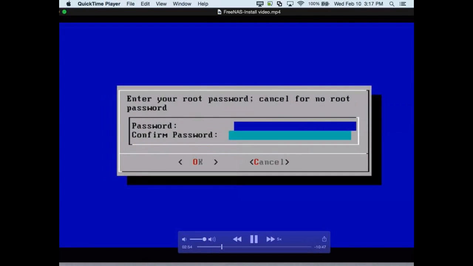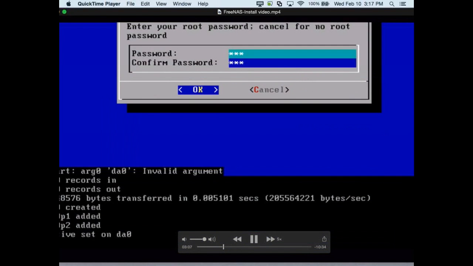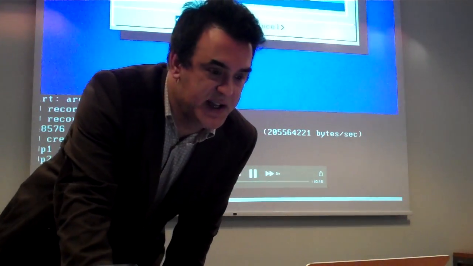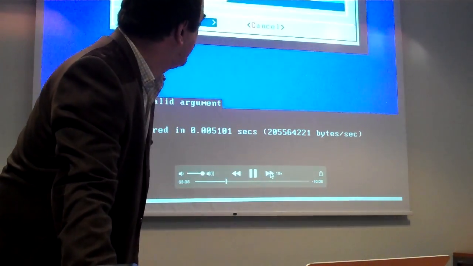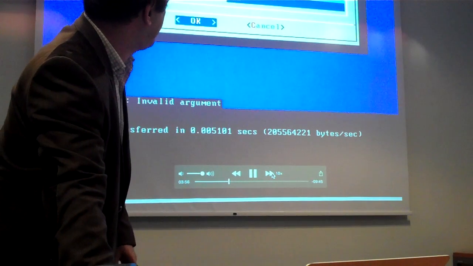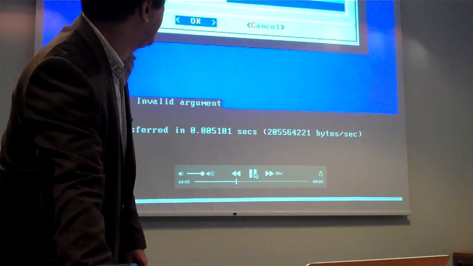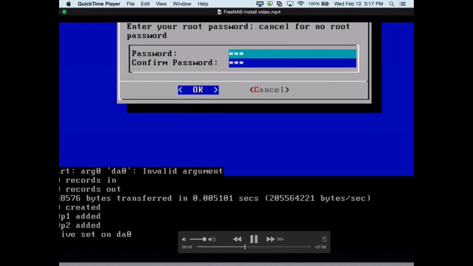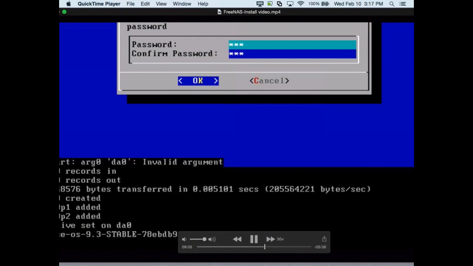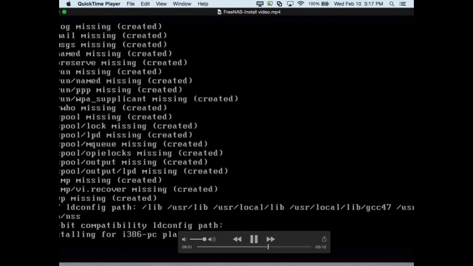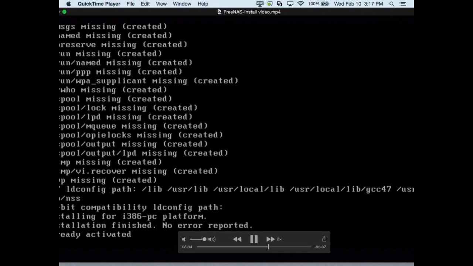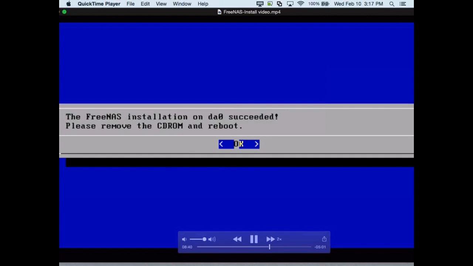You just go through a few steps here, give it a password, say install, and it starts decompressing this file. There's a big file in there. It takes a while to decompress it. And once it decompresses the file, it starts to install it. And then it needs a reboot.